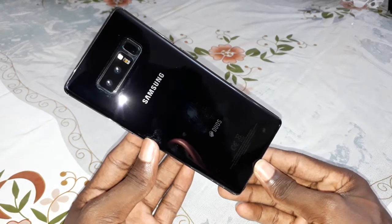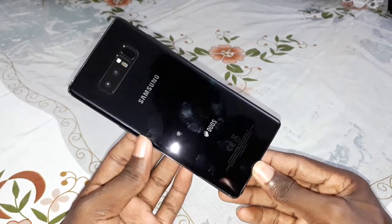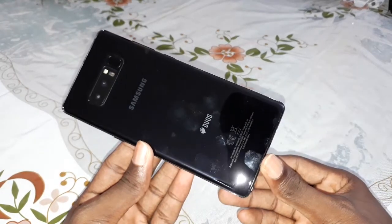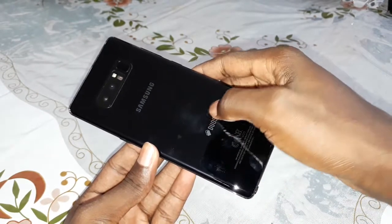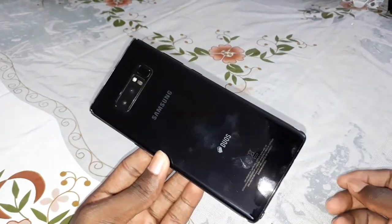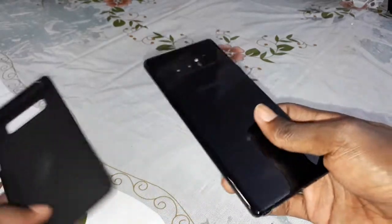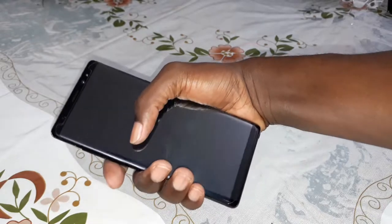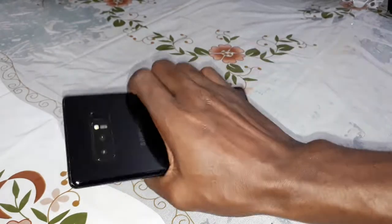Look at the design of this phone. Wow. It's so nice, but it's dirty. It's a fact, this is why I bought this case. I recommend you buy this and put it under. Yes, look at the hand feel. The hand feel is unbelievable. Look at the size of my hands and look at the size of this phone. Wow, I think that is so great.